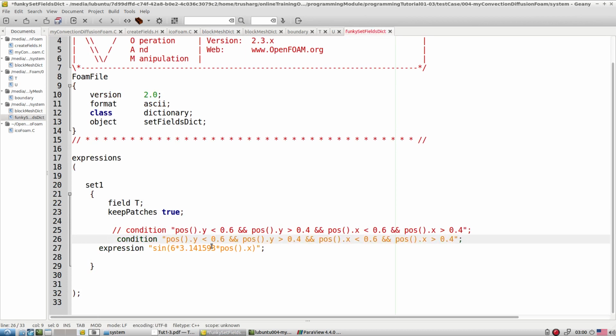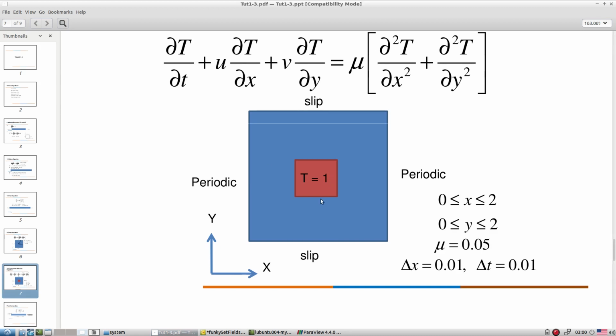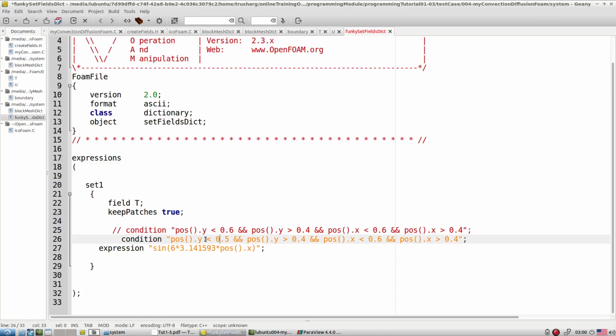So let's say the condition we set is 0.5. So our condition is, any y coordinate that is greater than 0.5 and lesser than 1.5, in the y direction, we try to add this. Same way in the x direction, we say point x is greater than 0.5 and x coordinate is less than 1.5. For that, we can say the value of this field is equal to, let's say, 1. That is what we want at the beginning.